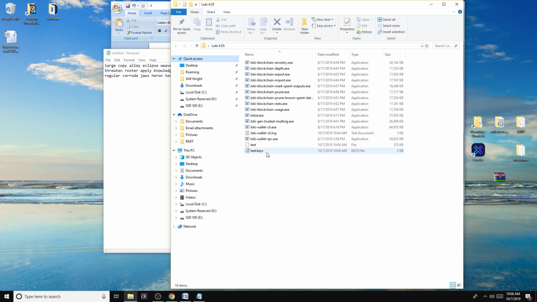And then what you'll see is it's created these two files here. Now, best practice is to actually cut these, so Control X, and put those on a USB until you need to use them again. Okay. At the moment, we're going to keep them here, so I'll just leave them. But this is basically your wallet and your wallet key. So take those off if you're not using it, and then when you want to go and log back onto your wallet, you can drop them back into this folder, and then you can pretty much get going with setting up the masternode.